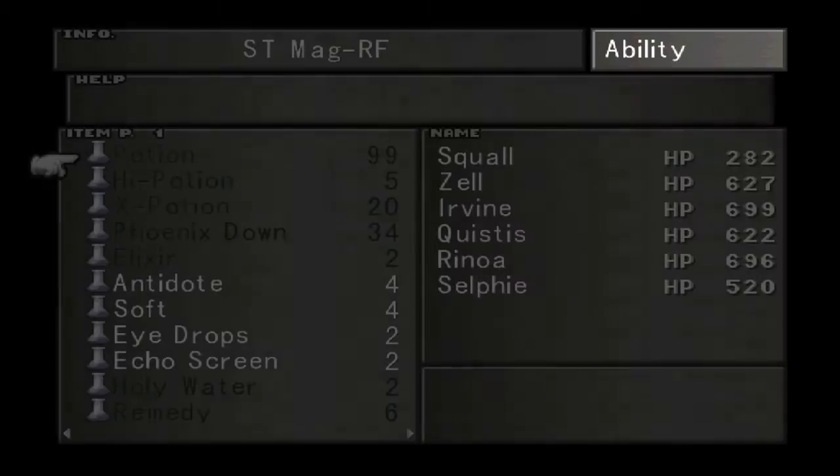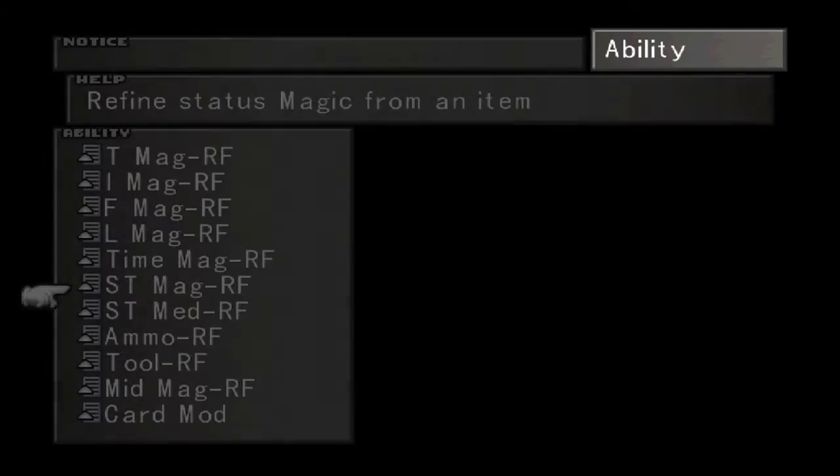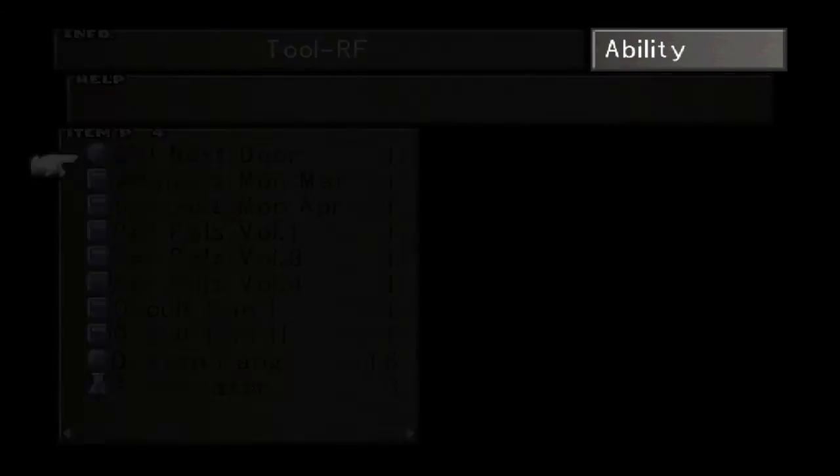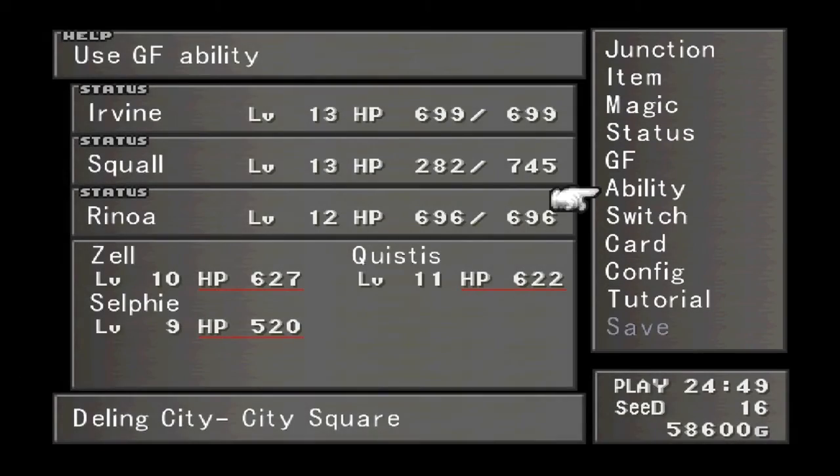Status? Probably not. Nope. What about tool? Can we get anything with tool refine? Nope. Alright. Well, what we're going to do now is look at abilities.